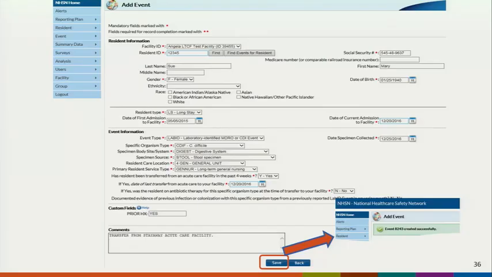This screenshot, if you can see it, provides an example of what a complete C. difficile LabID event will look like. Once you submit or click save, you will receive a pop-up notification confirming that your event was created successfully. It will give you an event number. Don't feel like you have to write this event number down because you can still find events based on the month and year that you entered events. But some users do like to keep a log of the event number.